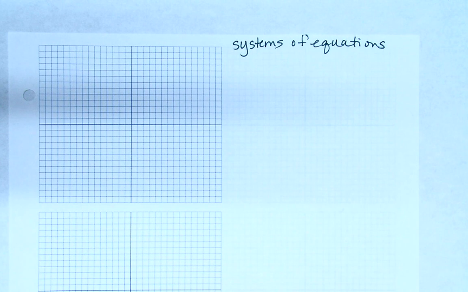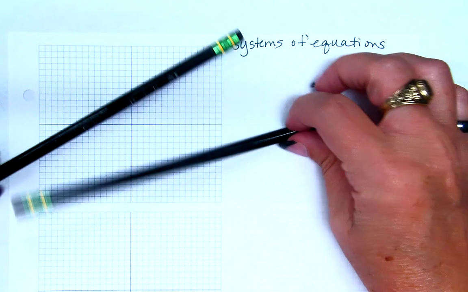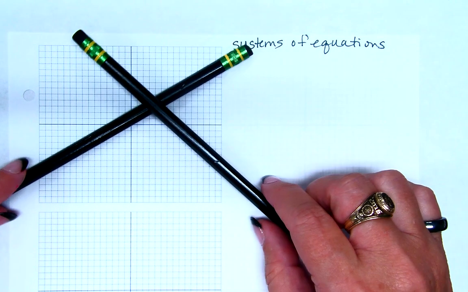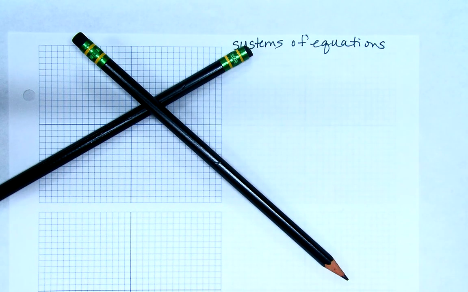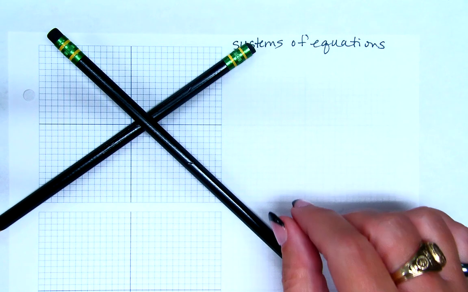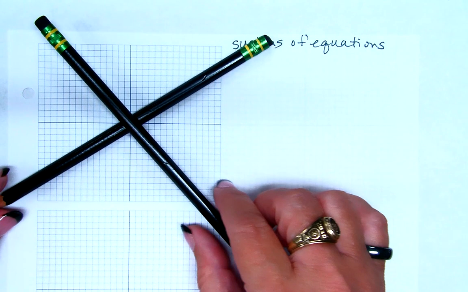All right? Now, here's the deal. Since we have two variables, I'm just letting you know today we're talking about linear equations. Okay? So, if these are my two lines, what do you think I'm looking for? Like, where is the solution? Where they cross. Okay? So, how many times are they going to cross? Once? Twice? Will two lines ever cross in two places? No. Not lines, right? Two lines can only ever cross in one place.